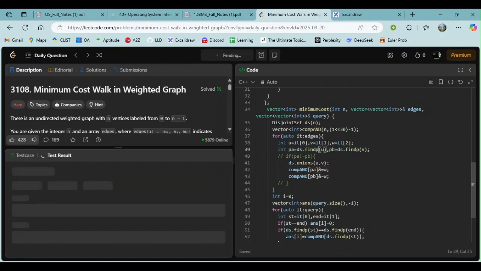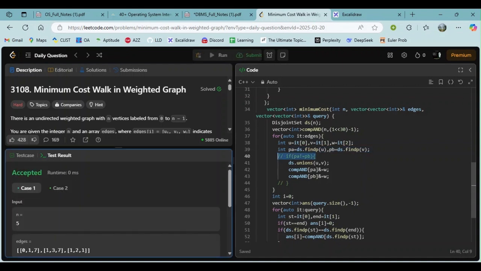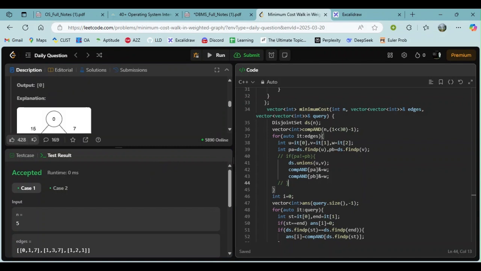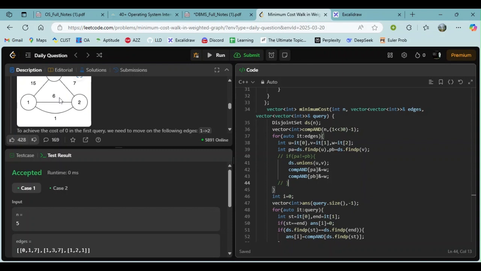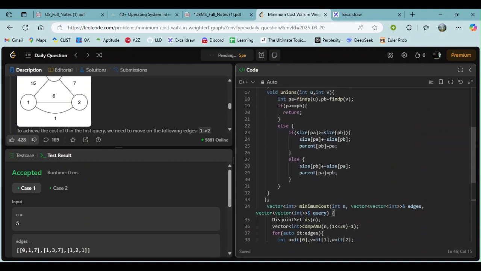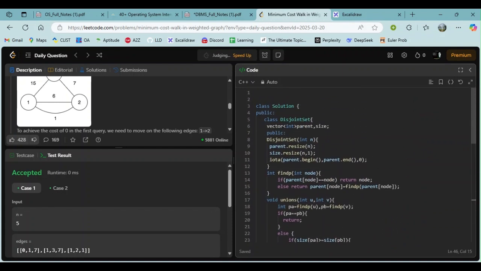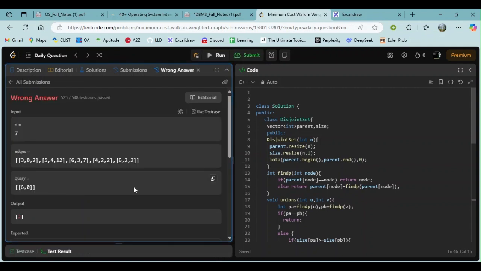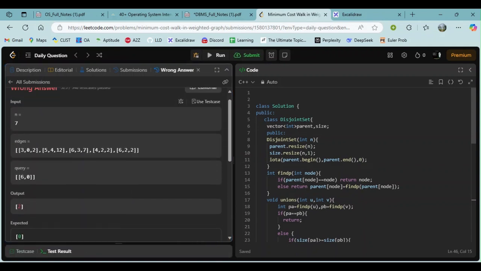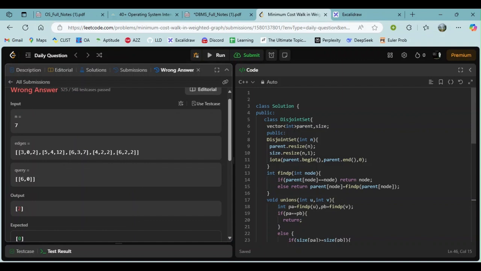Okay, I think I have to just remove this, because I don't want to take only unique values. It means if a graph is connected between two nodes, we can take other values too. Here in the example, the second graph is connected first with the value 6, but we can also take the value of 1. So let's try to submit it.